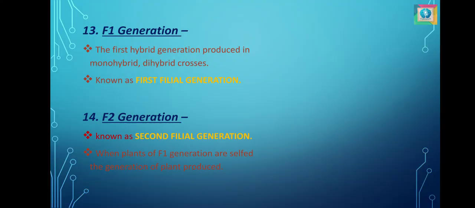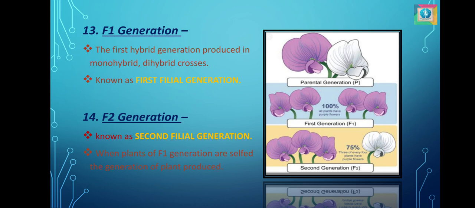Next is F1 and F2 generation. F1 means first filial generation and F2 means second filial generation. Filial means son. The F1 generation is the generation of hybrids produced from a cross between genetically different individuals, called parents. The F2 — second filial generation — is the generation of individuals which arises as a result of interbreeding among the individuals of F1 generation. In F1, one parent is homozygous dominant for both traits while the second is homozygous recessive. In F2, the parents are heterozygous for both traits.